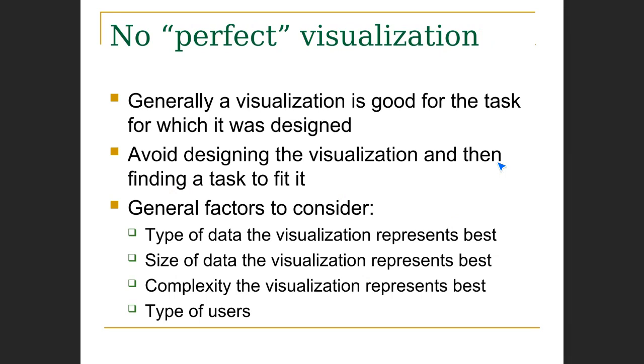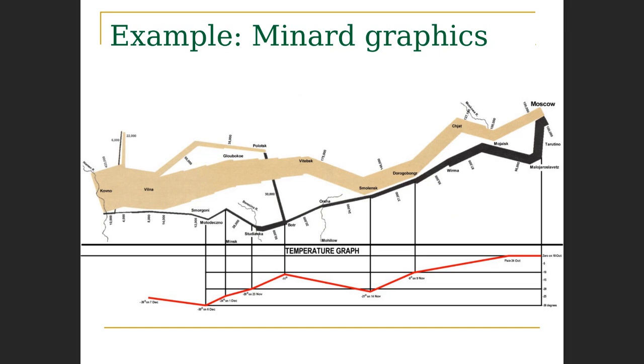One thing I want to point out: as good as that visualization is, at least the community thinks it's a good representation, it's not a perfect visualization in the sense that it's good for some things. If you want to see the number of troops and what kind of various events happened. But for example, it won't be able to answer a question like this. Here is my question. Do you think that because it was really cold on the way there, the cold affected them?